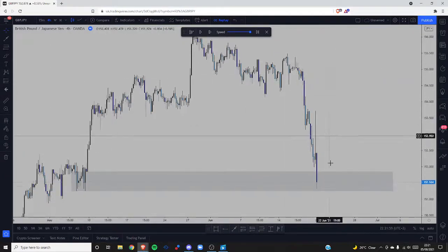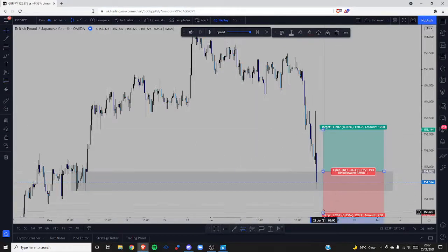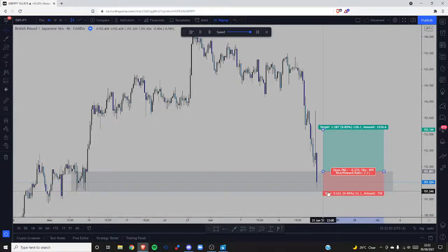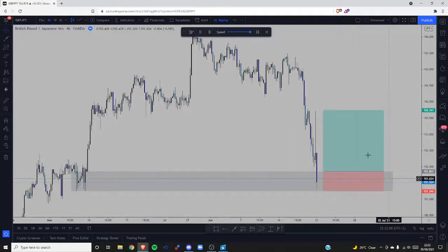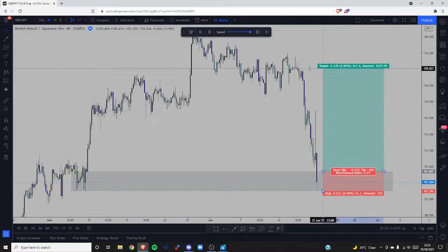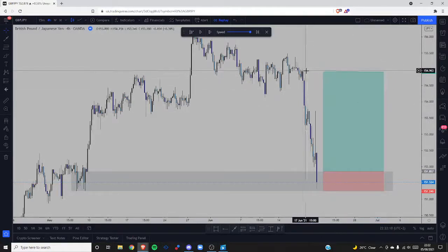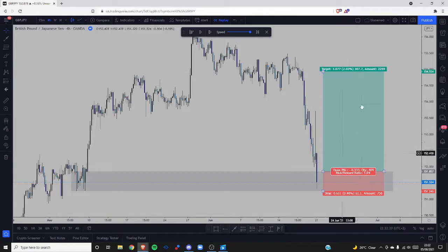And then there are lots of ways to enter. I've seen lots of people who have buy and sell zones and they just enter at the top, put the stop loss at the bottom of the zone, and then target this. But with risk rewards of 1 to 3 or stuff like that, it's not really going to get you anywhere, because that doesn't really cover too many losses. Even 1 to 5 is a pretty small risk reward.